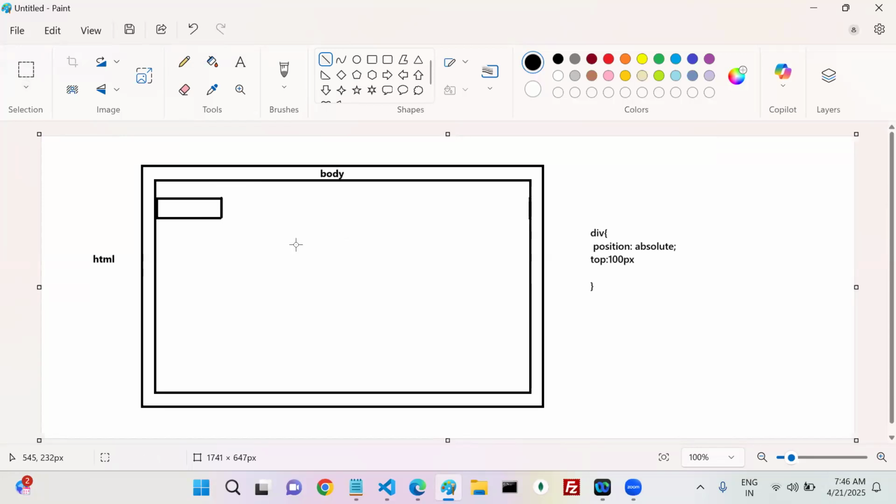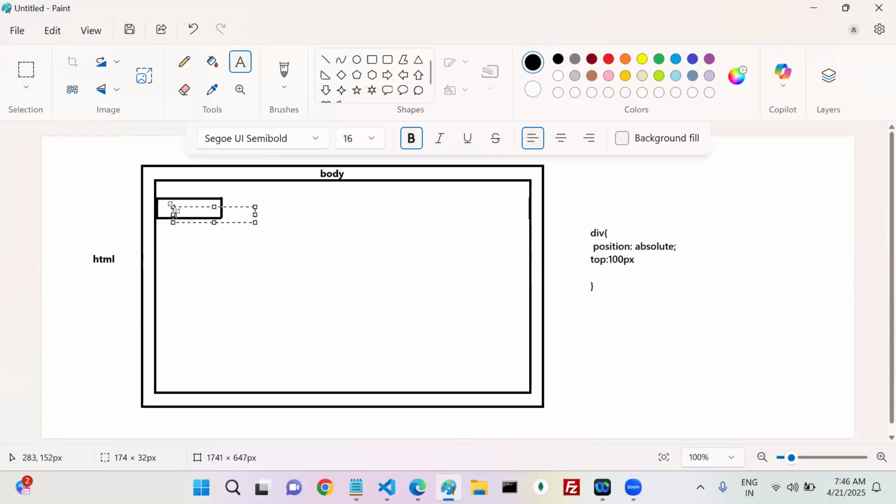It is inline now, the first point. If any other elements are there next, those will occupy this one. That's fine. The next one: top is 100 pixel, right? So one reference point is required, and from there I can calculate the 100. What is the reference point? That is my question.